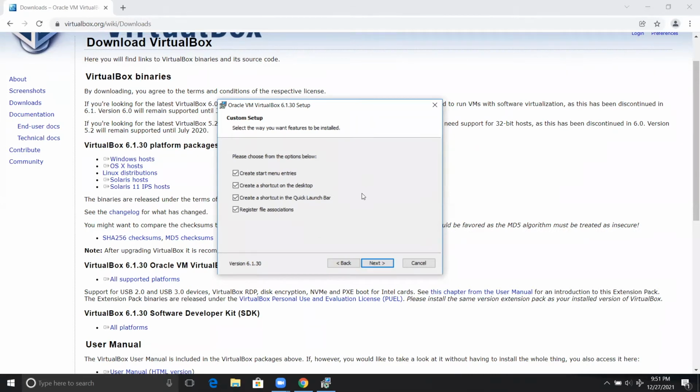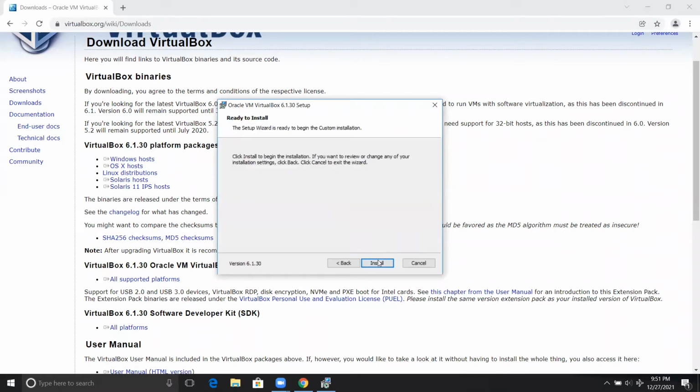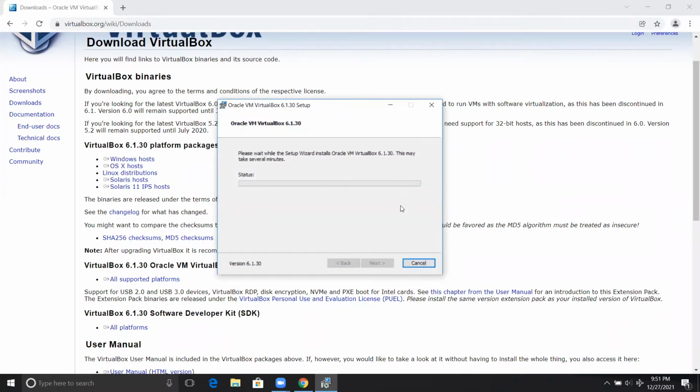This is just giving you an option to open the Virtualbox. There are different ways you can do it. So these are all written here. Then again, press on next. Here you go. And now it says some warning, but ignore it. Just press on yes. And then install.